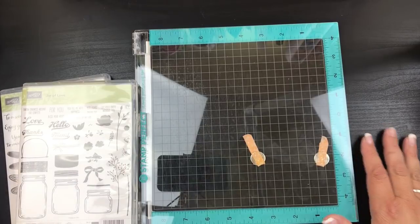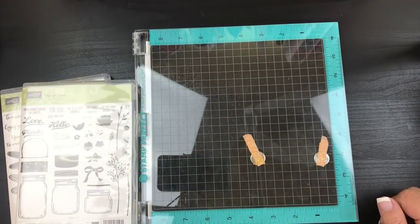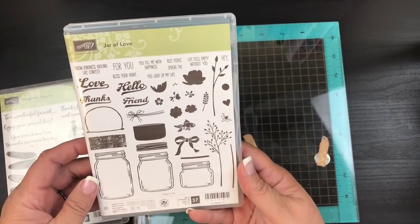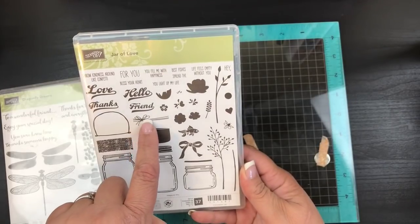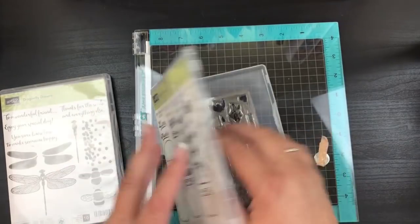I'm going to show you how I made this super cute card. So let's go ahead, it's fast, it's easy. We're going to go ahead and get started. I'm going to be using this Jars of Love. I'm going to be using this Hello here. And then I think I'm going to decorate the envelope with this little guy here. So let's go ahead and get out what we need.